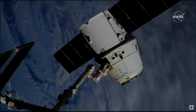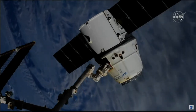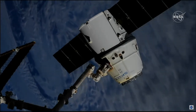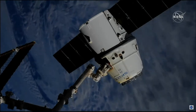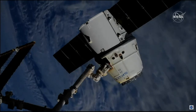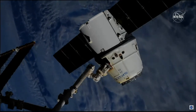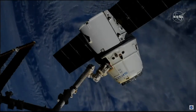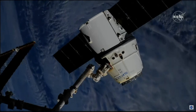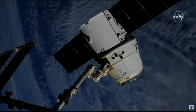The Dragon spacecraft you see today for the SpaceX 20 mission, this capsule was actually previously used in the launch of SpaceX's 10th and 16th commercial resupply missions, so this was its third flight to the International Space Station. And if you look closely below the P on SpaceX emblazoned on the side of the capsule, you will find two small, what look like International Space Station tattoos. And that's to prove that the SpaceX Dragon has been to the space station two times before.